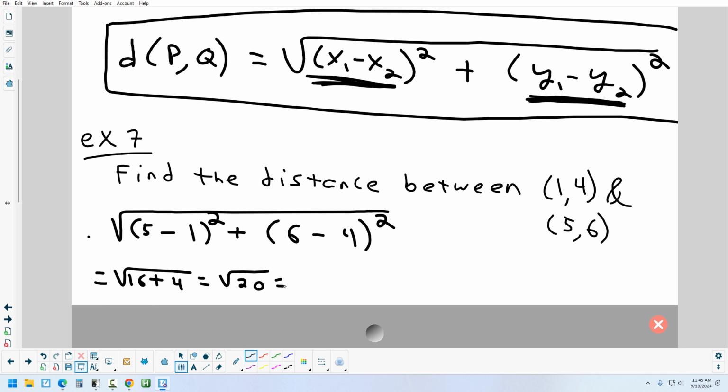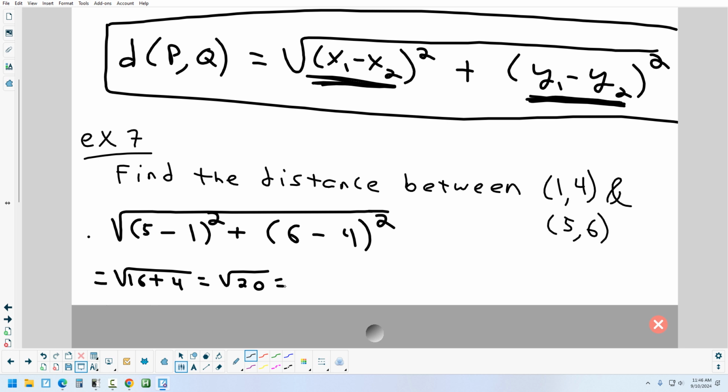What 2 numbers can you multiply together that give you 20? And one of them has to be a number you can take the square root of easily in your head. Repeat that again? What 2 numbers can you multiply that give you 20? But I want one of them to be a number you can take the square root of in your head. So I don't want like 10 times 2. That's not going to work. Only one of them has to have the square root? Only one of them, yeah.